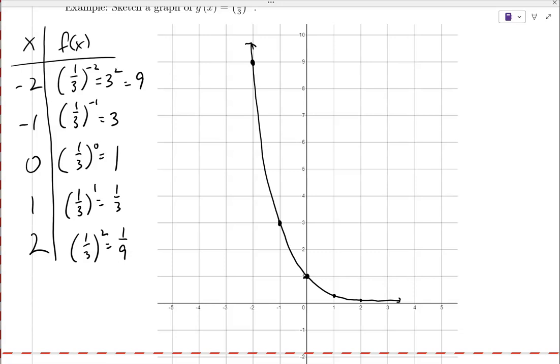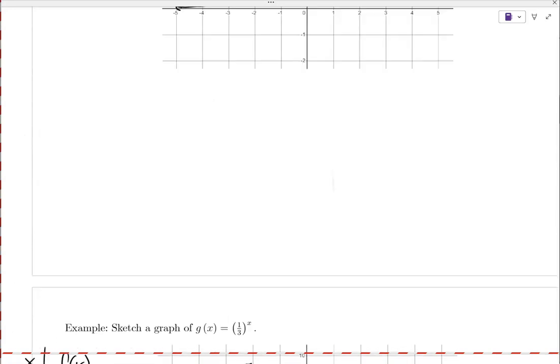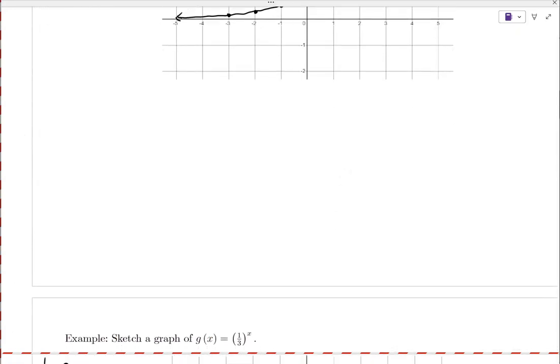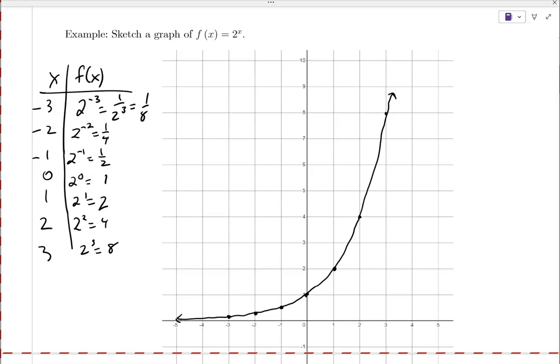So remember way back at the beginning I said your a value couldn't be 1? The 1 is kind of a dividing line, if you will. If your base is bigger than 1, then the bigger the exponent gets, the bigger the number you get out. For example, if your base is 3, when I square it, I get 9. When I cube it, I get 27, and so on. But if I had a base of 1/4, the bigger my exponent gets, the smaller the output gets. Because if I square 1/4, I get 1/16. If I cube 1/4, I get 1/64. The 1 is the dividing line.